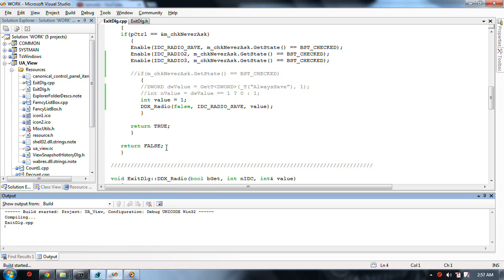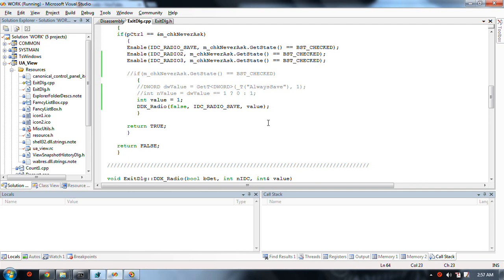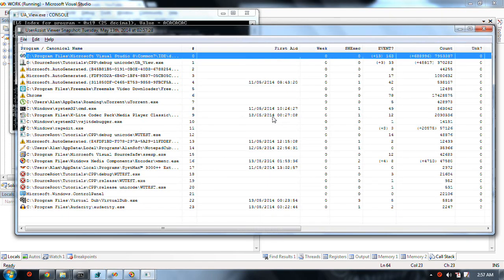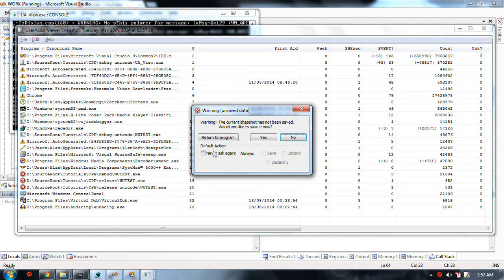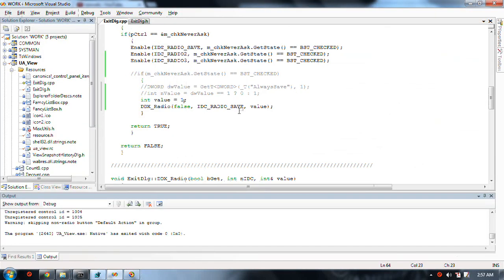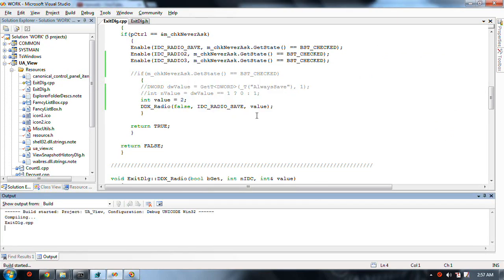It's really quite simple, but you can get really messed up if you don't realize that the order of appearance of those controls in the resource file itself matters. You can't just willy-nilly add them in any way you want. And the tab order or whatever is irrelevant. The relevant thing is which one appears first, second, or whatever. So that set this one. And if I put 2, it should set the other one.